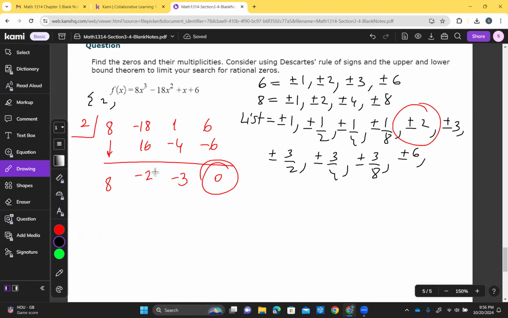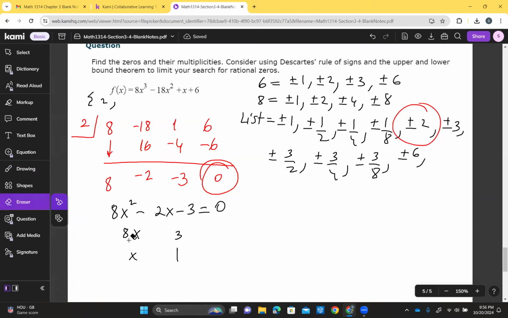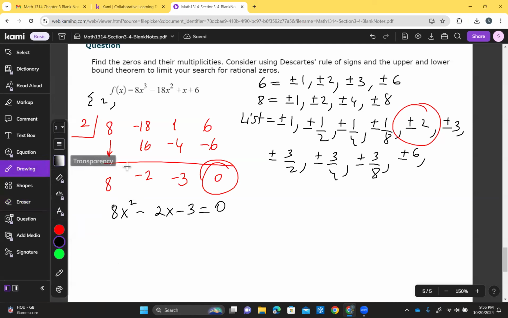Now we have a second degree polynomial function, which is 8x squared minus 2x minus 3 set to 0. Again, I can try to factor this. So I'm going to go ahead and factor because I like factoring, but if you're struggling with factoring, you probably don't know how to do this. This is the trial and error method. If you learned other techniques in your previous math class, you can also use them.